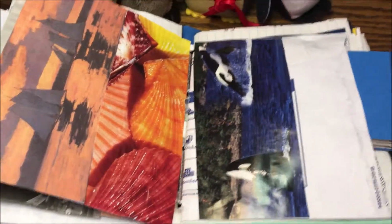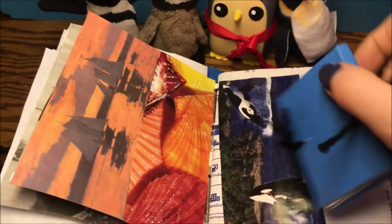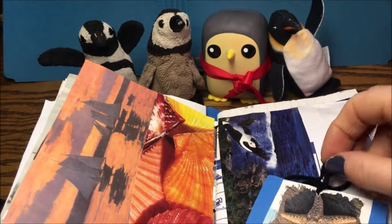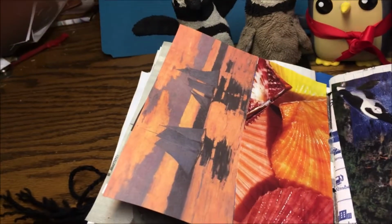So here we come to our special little envelope. There's only one big envelope in this book, and here I made a little bonus notebook, which is also tied the same way. So I just have to undo the bow. Excuse me while I undo the bow.